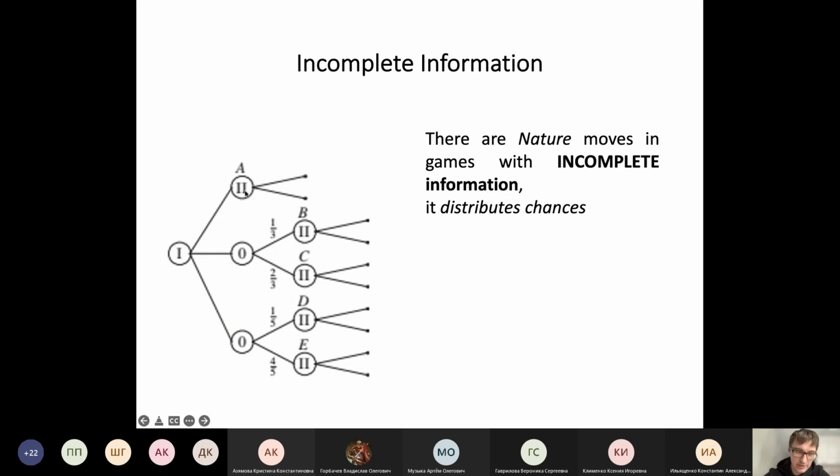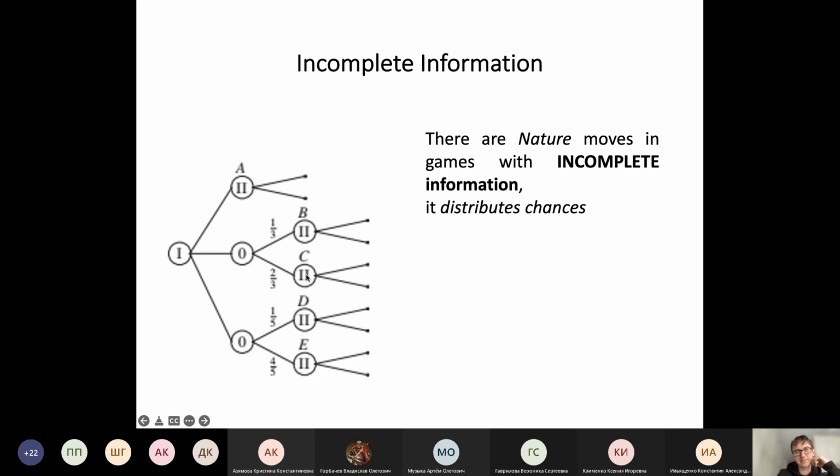So here is just another example of a game with nature. Nature decides here. So 0, this is how we represent nature. A makes his move, and then there is a 1/3 probability that it's time for the second player to make his move. It's probably B. B is probably the name of the player, and there is a 2/3 probability for C to make his move.